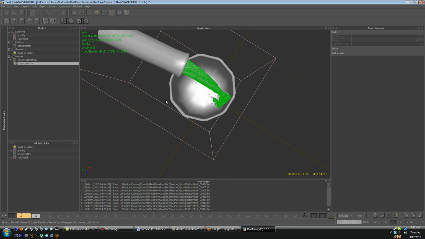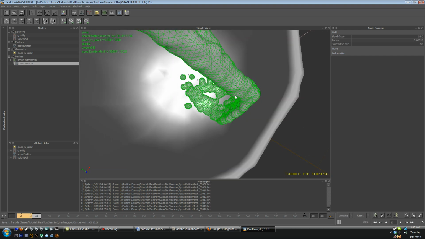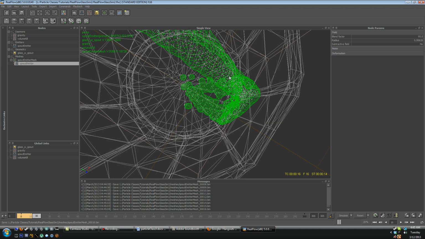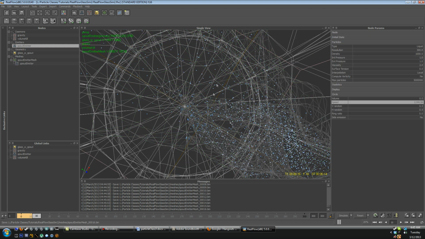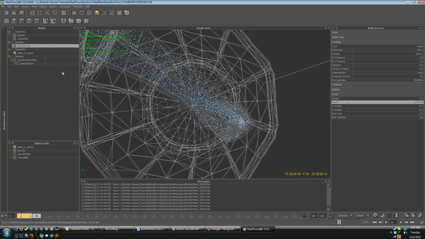So the higher the blend factor, the more particles are going to be combined to create a mesh around them. The lower the blend factor, the more exact the mesh is going to be to our particles. So with a blend factor of 0.0, the mesh is going to be exactly around each and every last particle. Each of these little spheres inside of our particle mesh is going to have a very, very exact mesh around it.